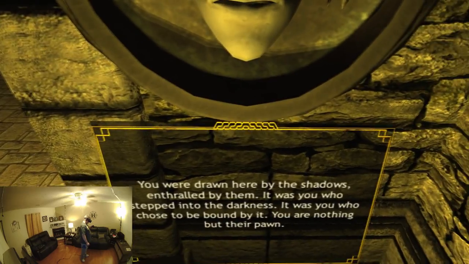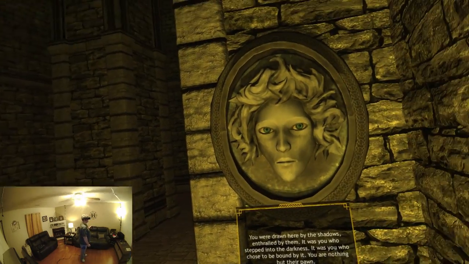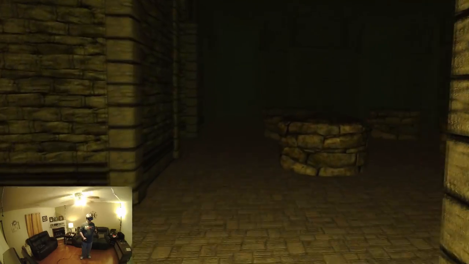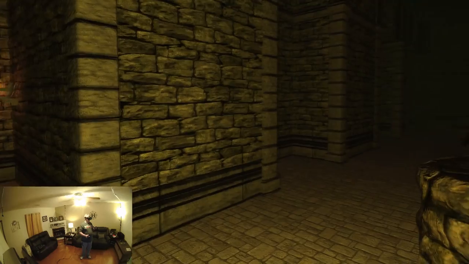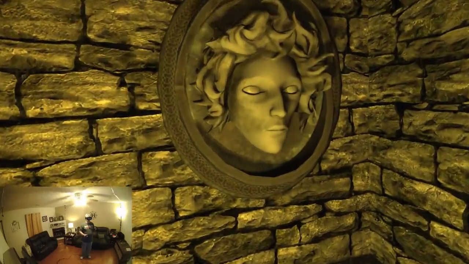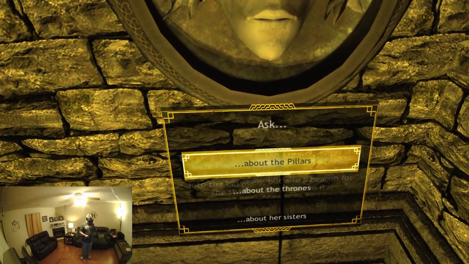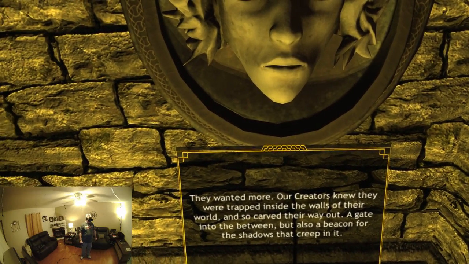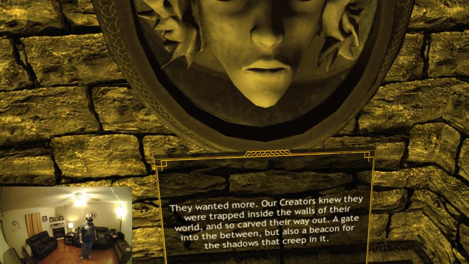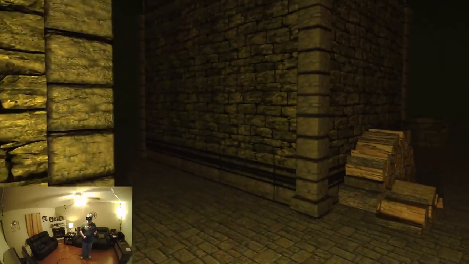How did I get here? Drawn here by the shadows, enthralled by them. It was you who stepped into the darkness. It was you who chose to be bound by it. You are nothing but their pawn. Ah, thought I was gonna get stuck by those horns.